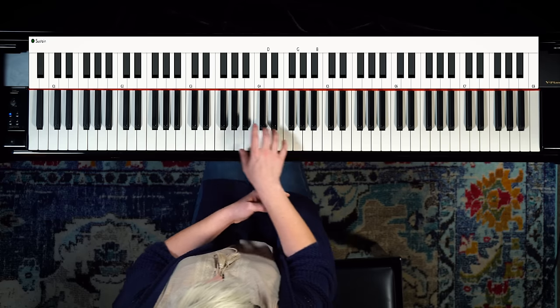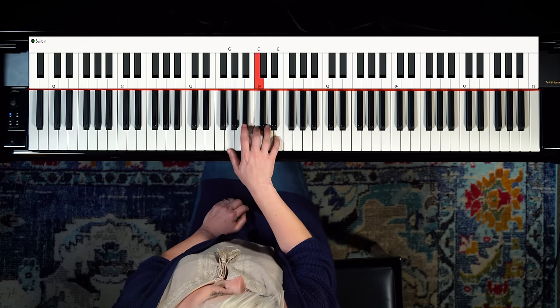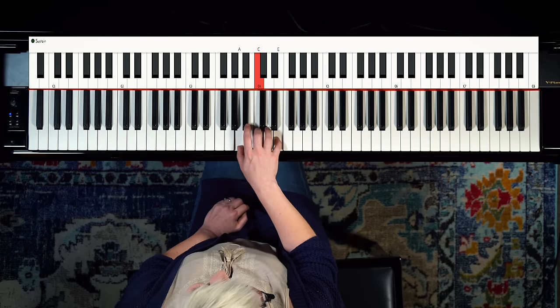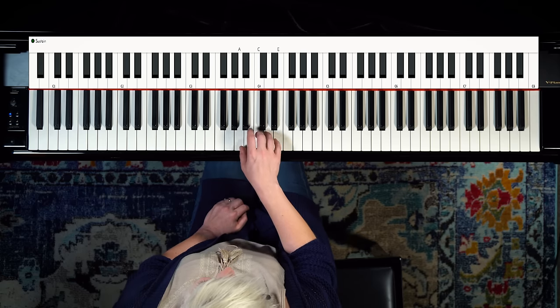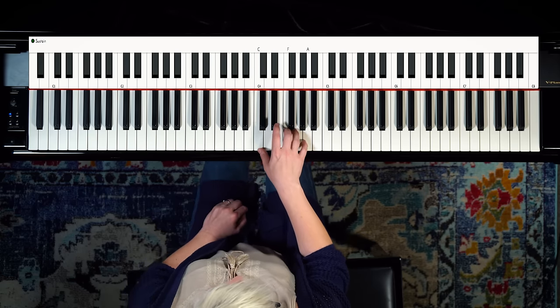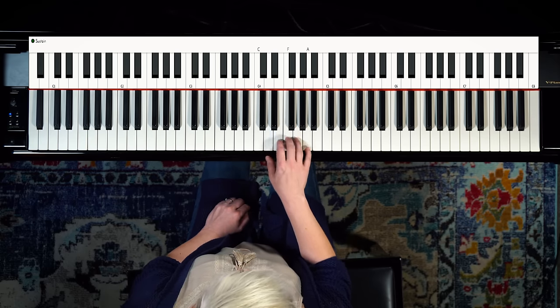So back to C second. Just paying attention to how this sounds different than the other ones. Same chords, different order. All the way up. And these inversion changes impact how we feel the sound, how we experience it.